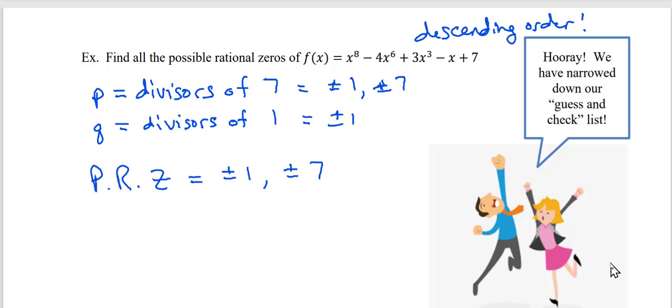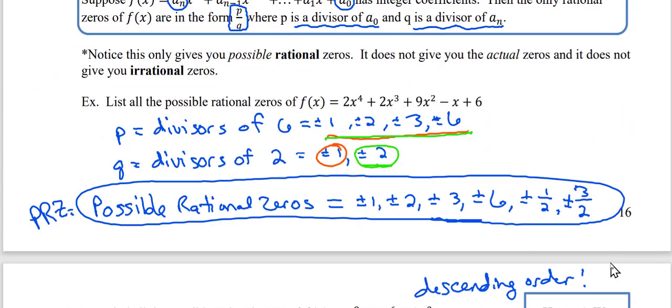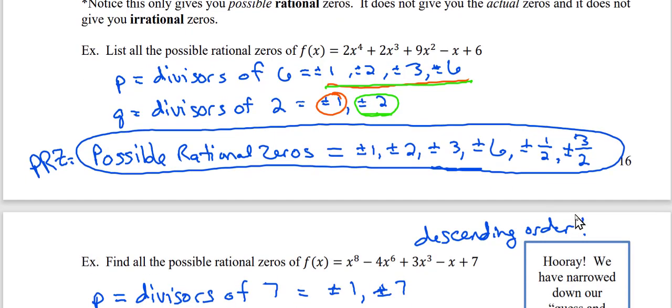It will not be. The problem we run into is what if you have irrational zeros. So this just helps us with rational zeros. Remember, rational numbers are ratios of integers. So we are talking about integers or fractions that have an integer over an integer. Like up here, 1/2 is a rational number. 3/2 is a rational number.